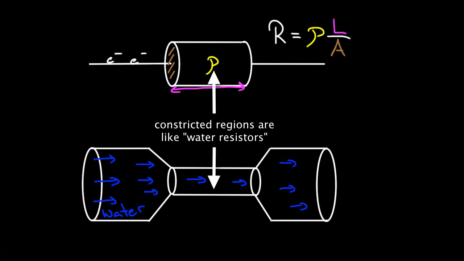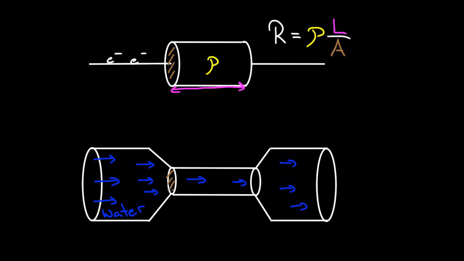And what would it depend on? Well, the smaller this area of the constriction, the larger the resistance. And that agrees with what we have up here. If you have a really small area, you're dividing by a small number, and when you divide by a small number, you get a big number. That'd be a big resistance. So that makes sense. Also the length. If you increase the length of this constriction, the water will have a harder time flowing.